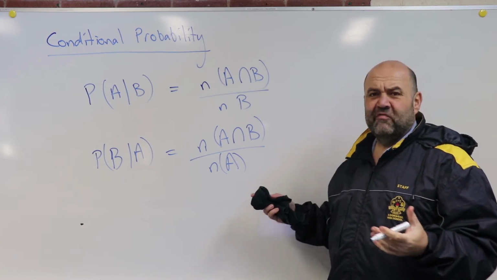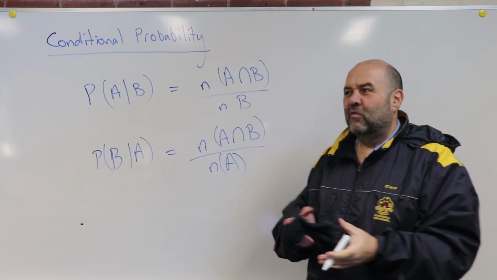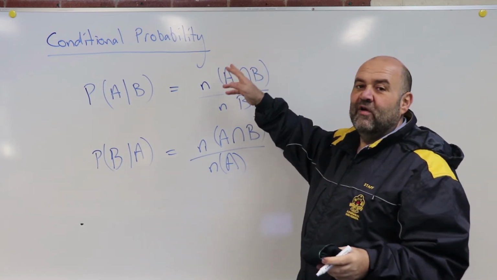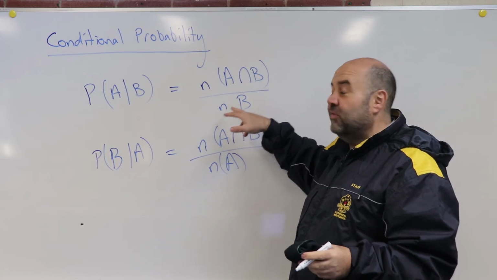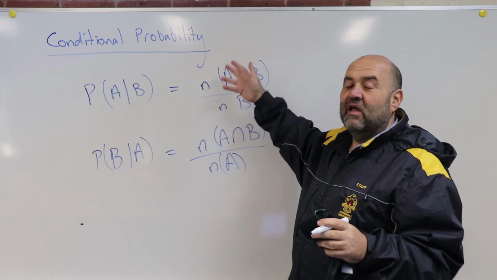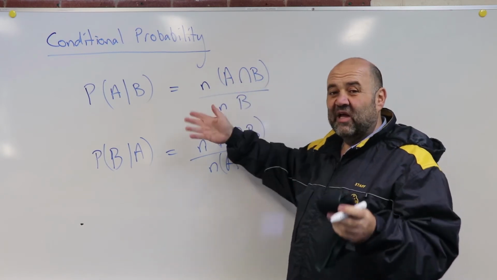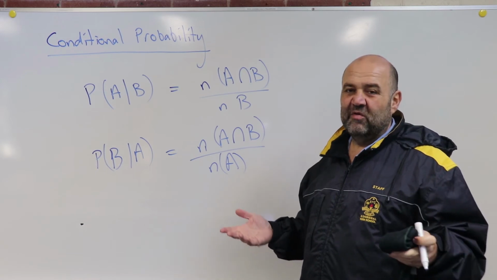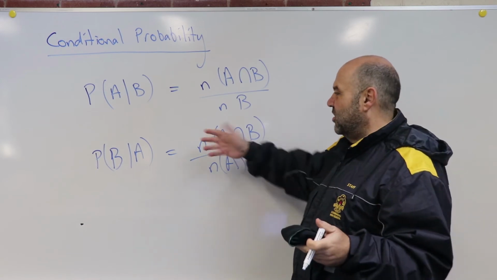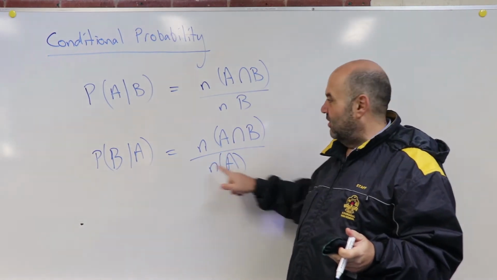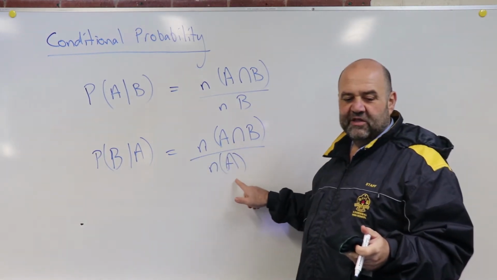So what's different? What I'm looking at now, I'm not looking at the probability of A intersection B or the probability of B. I'm saying, well, how many elements are in A intersection B? How many elements are in B? Right? So it's a lot simpler, a lot easier, oftentimes, way to work it out. And same deal, if I reverse my conditions, well, then I'm looking at the number in my condition. Right?